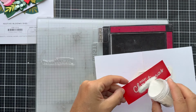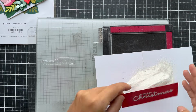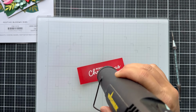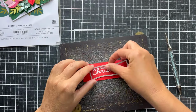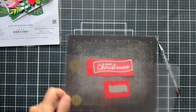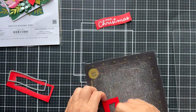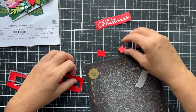So I'm pouring on Simon Says Stamp white embossing powder, and then I will heat that with a heat gun. A lot of times when I go from working to embossing, I like to emboss on this glass mat. That way it doesn't warp my grid mat. Anywho, then I take this little banner die that's also included in the Festive Blooms. It's got the banner die and the little banner ends, die cutting those both out of poppy cardstock. And then I'll glue the little ends onto the banner. And you kind of offset them so it looks like dimension.